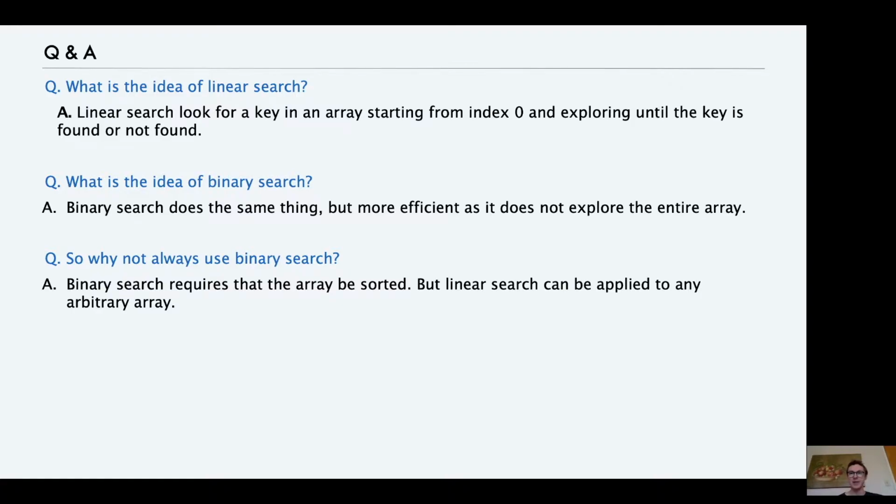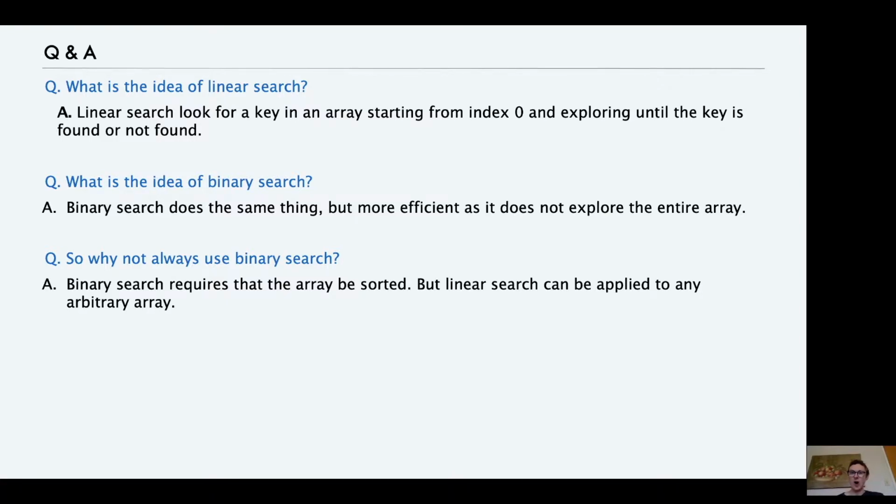Now, a much more efficient way of writing a search algorithm is doing a binary search. A binary search does not have to search through every element in the list. Instead, it starts at the center of the list and compares that element to the key that we're looking for. Based on that, it will decide whether to go left or right. So every time we make a comparison, we are cutting off half of the array, which is a much more efficient search. And we'll talk about this more in detail later.